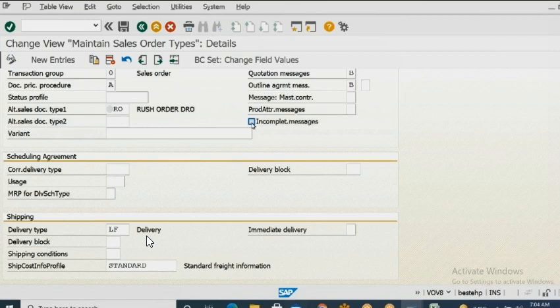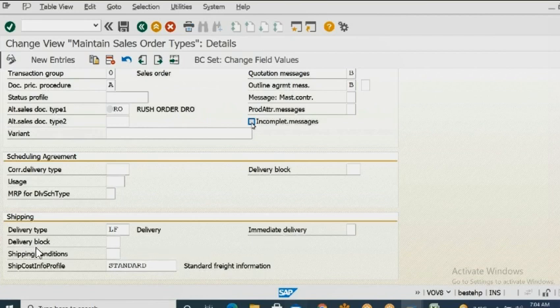For standard we have delivery type LF, for cash sale BV, for returns LR, like that. Next we have immediate delivery. We maintain immediate delivery only for cash sale and rush order, CS and RO. For cash sale or rush order, we maintain immediate delivery as X or A.